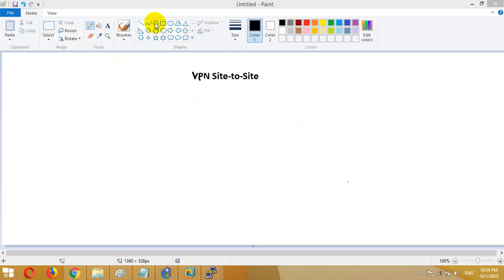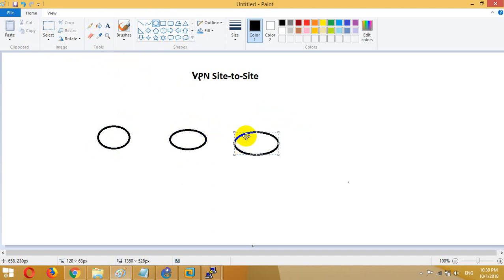In order to understand the VPN Site-to-Site, let's understand what the goal behind it is. As you see here in the drawing, we have two locations, and these two locations are connected together. We can say this is location A and this is location B. By two locations, I mean two branches.